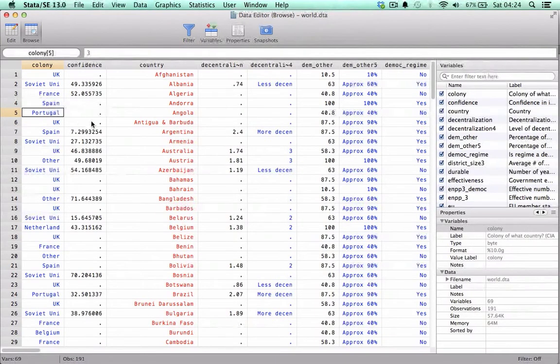So let's say that we have a categorical variable, a nominal variable, for example, and that we have numbers, and we want to know what the numbers actually mean. We can essentially put a label on top of these numbers, and the label will appear in blue, but behind the label the number is still stored, and Stata is still able to compute a lot of different operations on the variable because it's numerical.